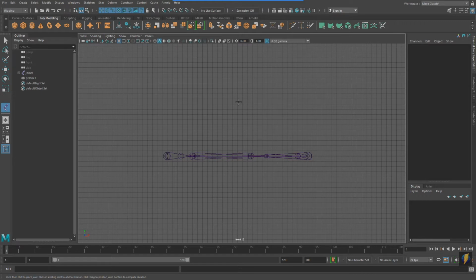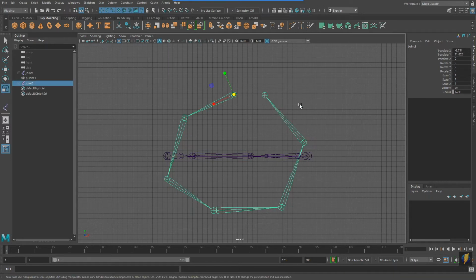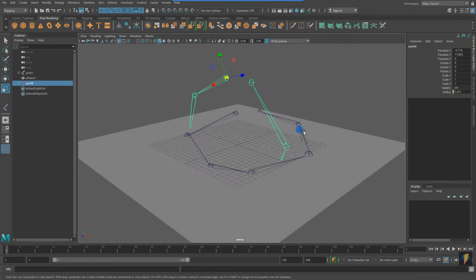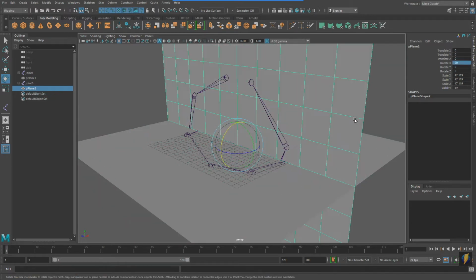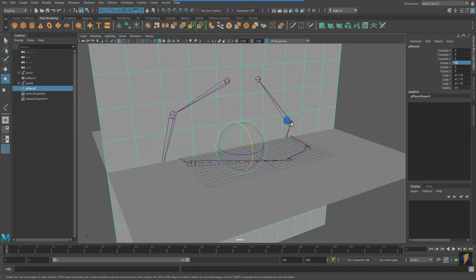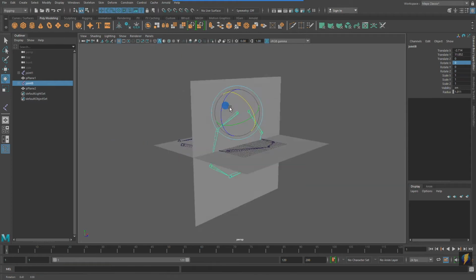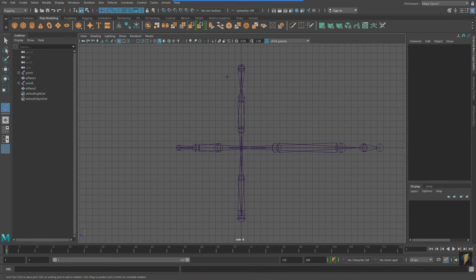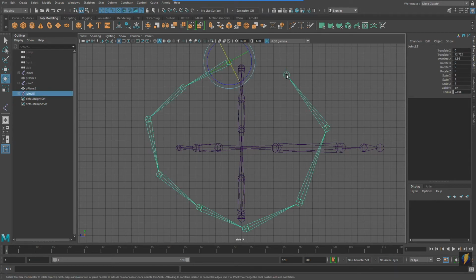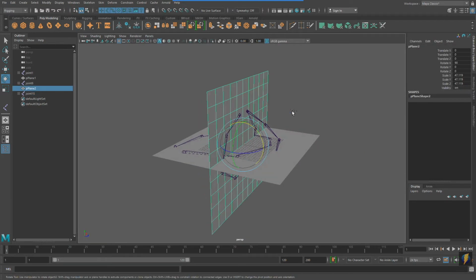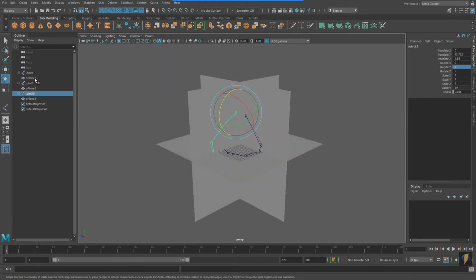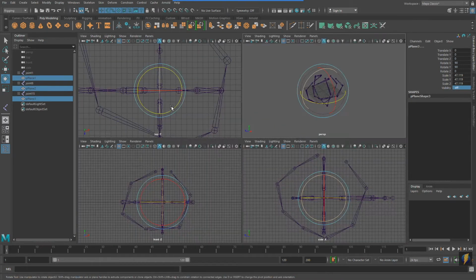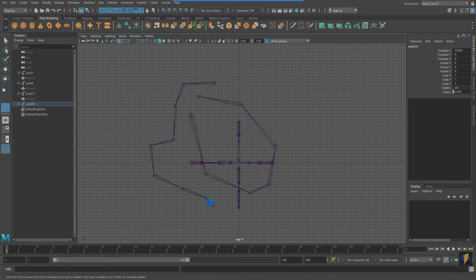I'm going to go to the side viewport and create a second joint chain. And I'll go ahead and duplicate my plane to illustrate that this joint chain is also on a plane. I'll go through these other examples a little more quickly, drawing another joint chain from the front viewport as well as from the top viewport. What I'm trying to illustrate here is that it is in fact easier to create joint chains in your orthographic views, with the understanding that it is creating it on a plane.